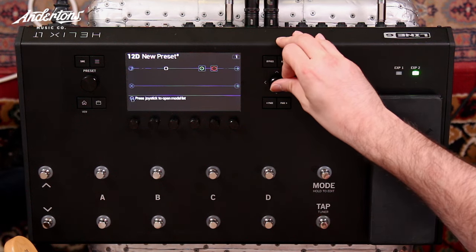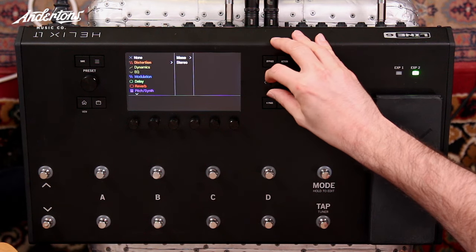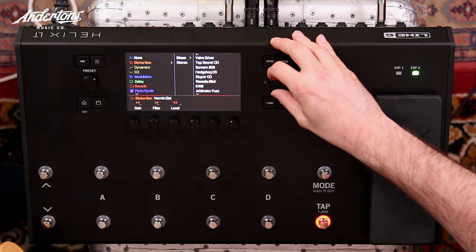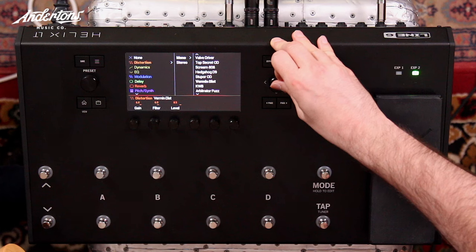Next effect that you might choose: maybe a higher gain sort of drive. Metal Zone. There's a Rat there. We've got the Claw. Is it the hedgehog, is it the Rat? The Vermin will be the Rat. What's the hedgehog? I would need to check the manual.